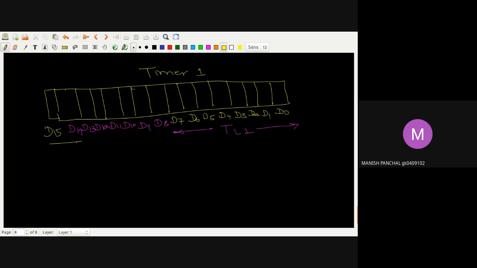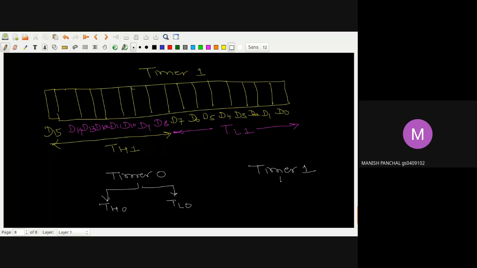Okay, so according to the nomenclature, this is called TH1. Okay, so now we can see that if I'm talking about timer 0 once again, if I want to load the value into the count, this is called TL0. Another one is called TH0. Similarly, we can say timer 1 is TL1, and this is called TH1. Am I right till now? Okay. So these 2 parts are clear. So this is actually inside the architecture of 8051 microcontroller.